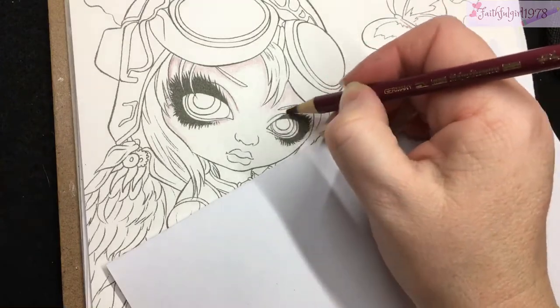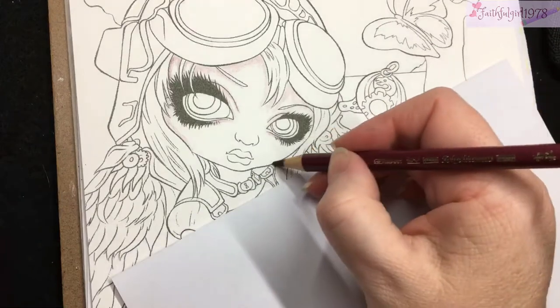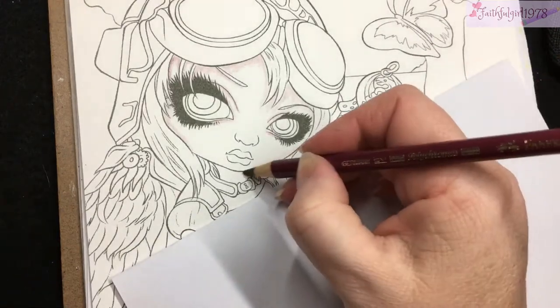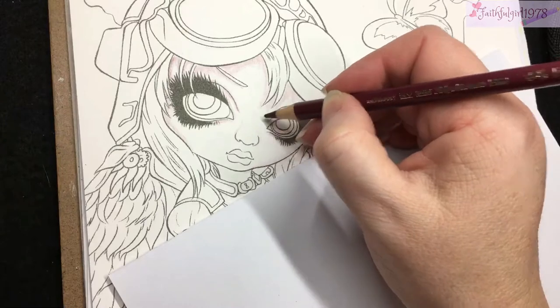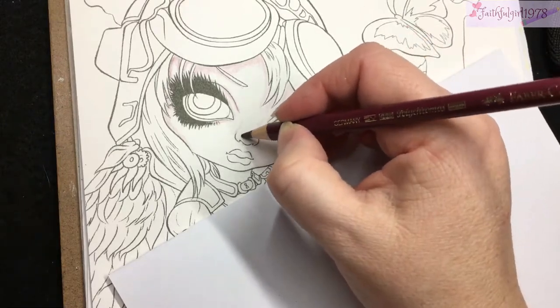Okay, so I'm doing this very, very lightly for the skin. I'm going to start off doing it lightly first, and then I'm going to come back in when I'm happy with that and just go over it with a heavy hand. So with pencil, it's good because you can go in with a light layer first, and then if you decide that you don't like it, you can bring in other colors over the top of that.